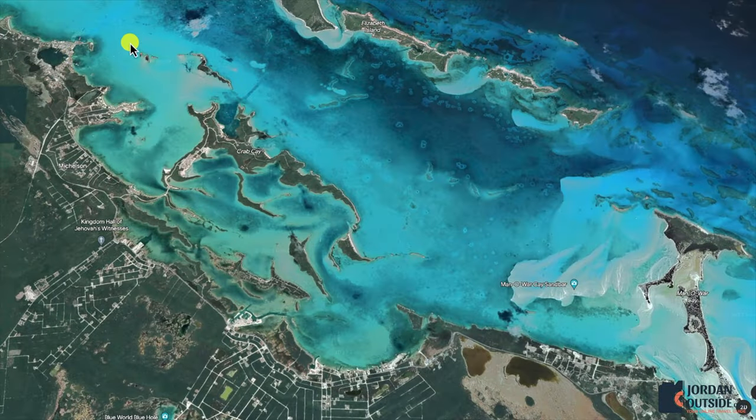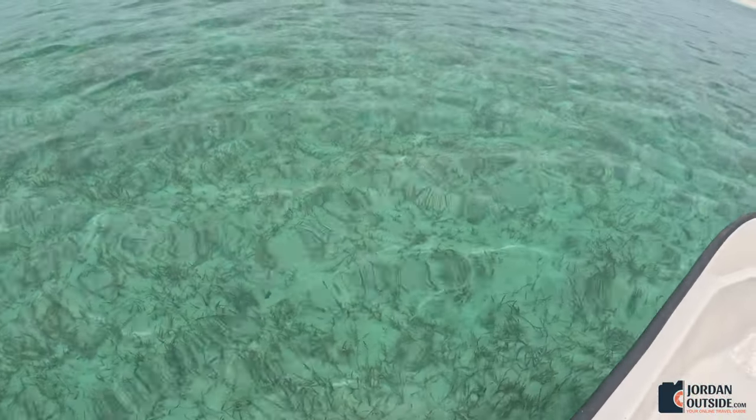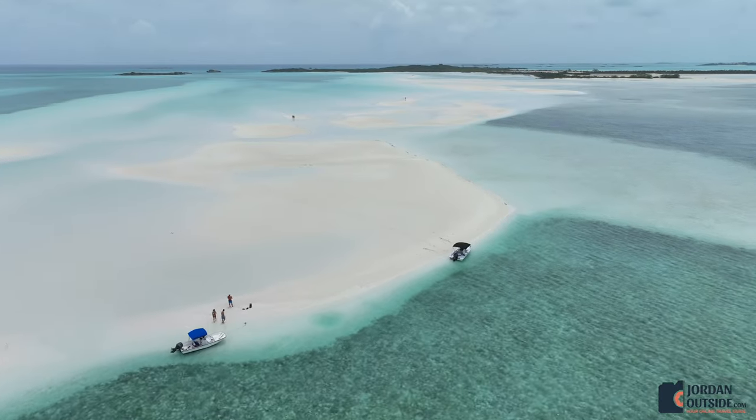As we got out into the open water, we headed over to the middle of the channel and we headed down to Man O' War Key Sandbar first. You can see as you come up, the water's crystal clear, and then you hit this amazing sandbar.